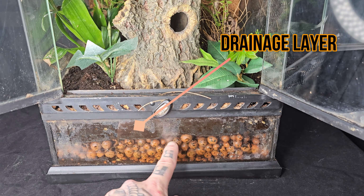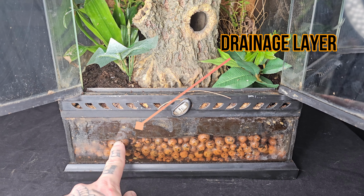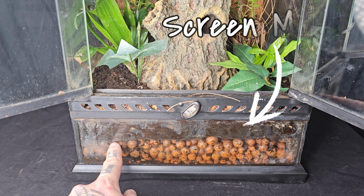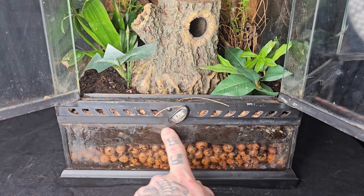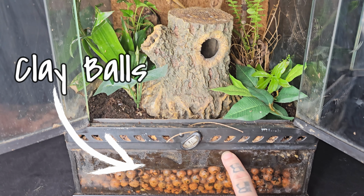Not only does this keep your soil from becoming stagnant, but it also helps maintain a high humidity within the tank. This is achieved by placing your substrate on top of a screen mesh, which is then placed on some sort of medium, which is loosely packed. Because of their light weight, these clay balls are very popular for this purpose, but I have also used stones or pebbles in the past.